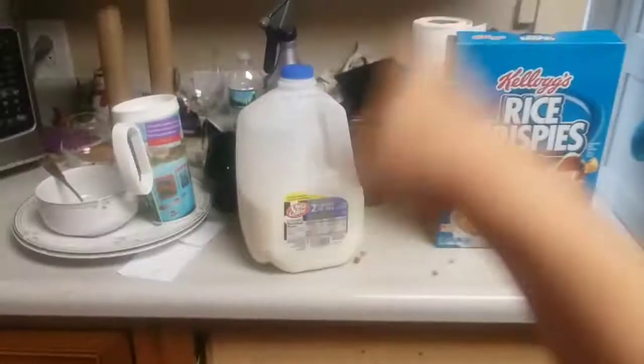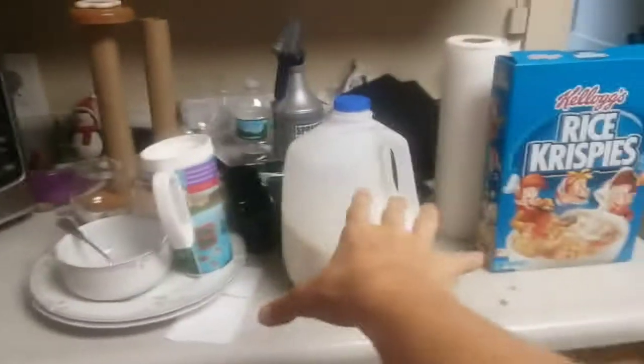All those cows are all nasty stuff that have been in the barn their whole lives. So then what you wanna do after you get your Rice Krispies and your milk, you wanna go ahead and grab a bowl from wherever your bowl is — maybe in a dishwasher, or maybe in a cupboard, or maybe up there where all my medicine is.